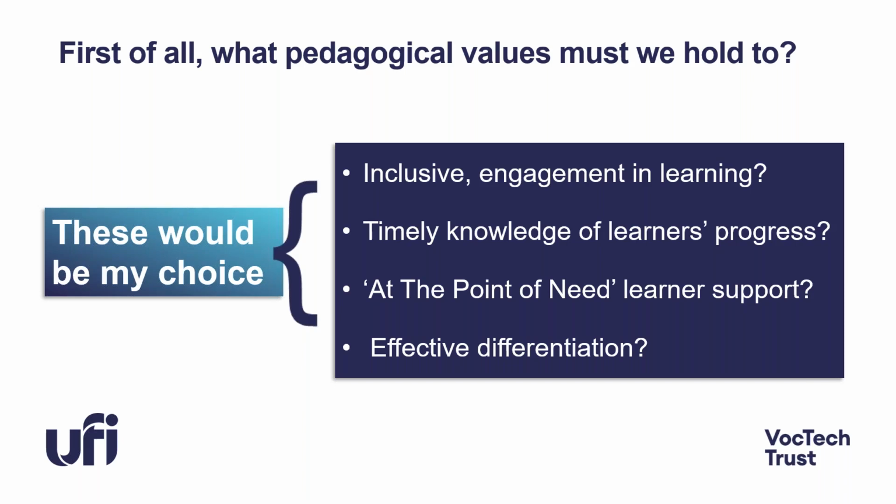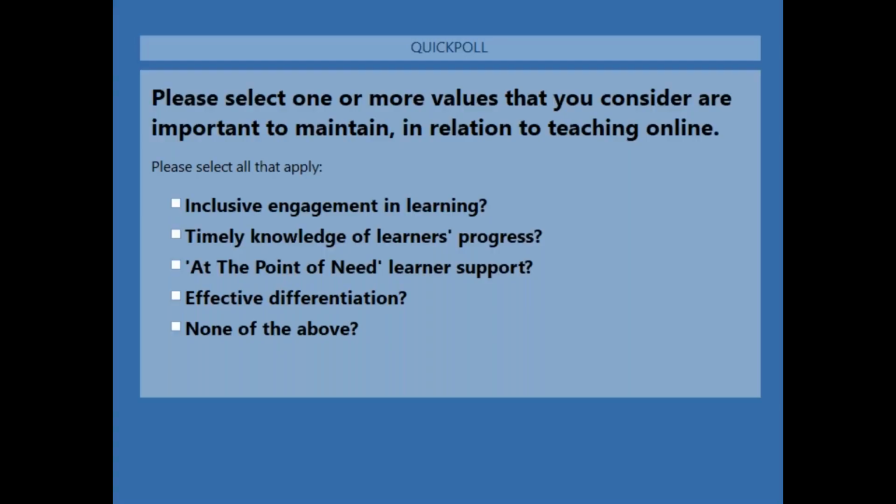Okay, so what I would like to do is do a quick poll with you now, just quickly, to see what you think of these values, whether you agree or not. So Manjinder, are you going to set that poll up for me, please? Hi there. I will just launch that poll in just 1 second. Here we are. So we'll give you a minute or so to decide what you think of these values.